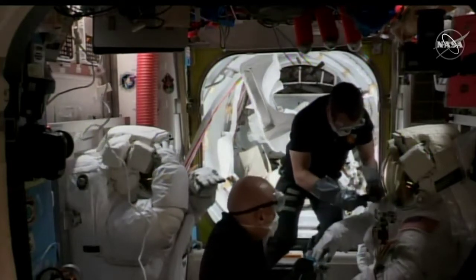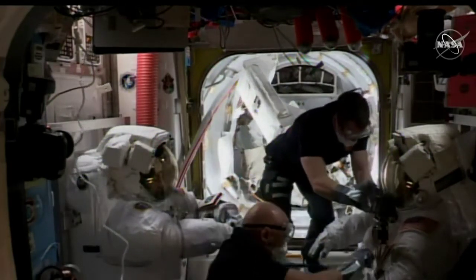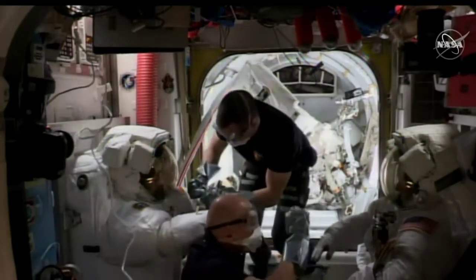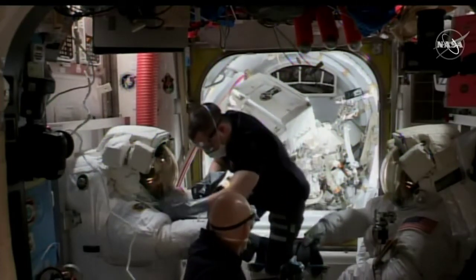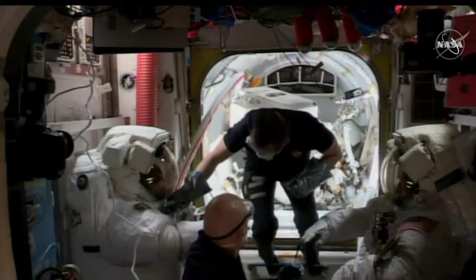We've also done a number of ground tests, both with weight relief systems and without, where crew members are walking around in the new suit. And they agree that we seem to be meeting the mark in terms of mobility, in terms of comfort, and in terms of fit. So that's good news. I'm sure you're glad to hear that. We are. We're excited about the feedback.